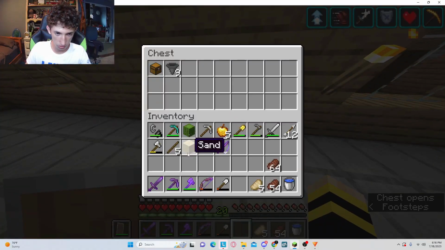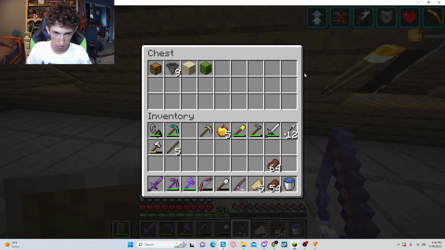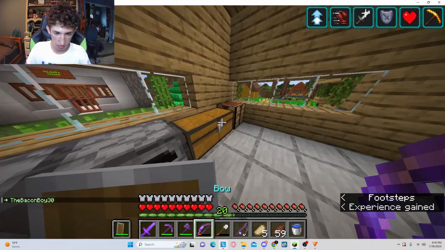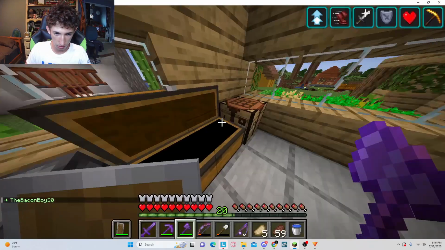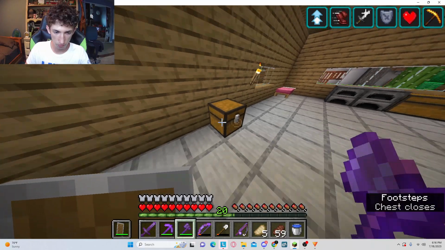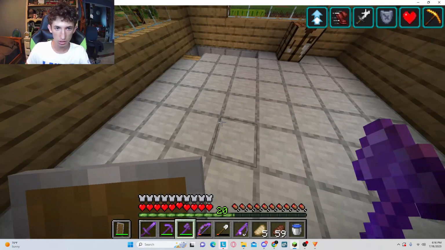Great. Next, we're going to need 1 glass pane, so that's going to be 6 bits of glass. I'm not sure if I have glass or not. I have 8, and 1 glass pane, so that's nice and convenient. We're gonna need a bunch more glass. For now, what I want to do is dig out the area.